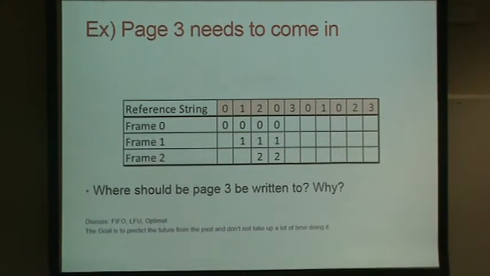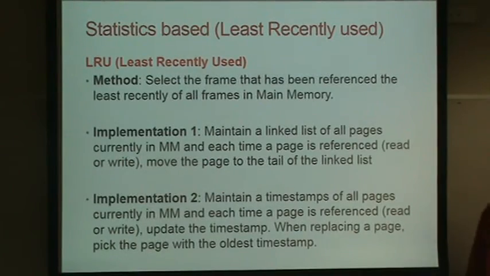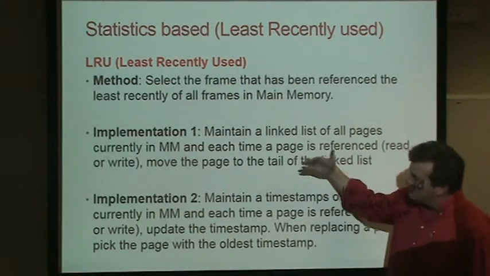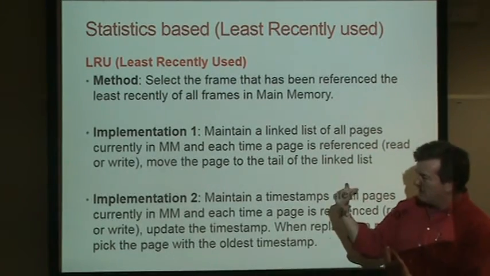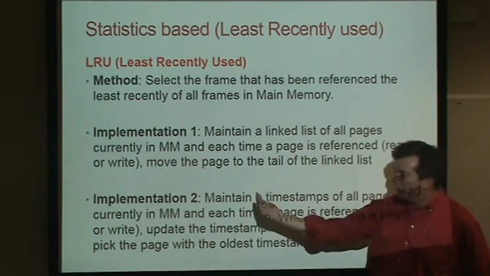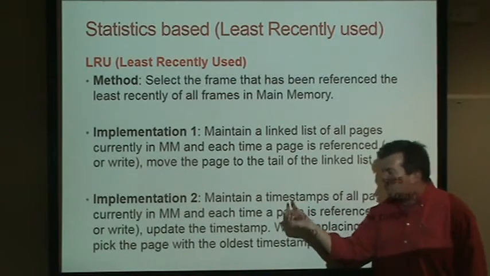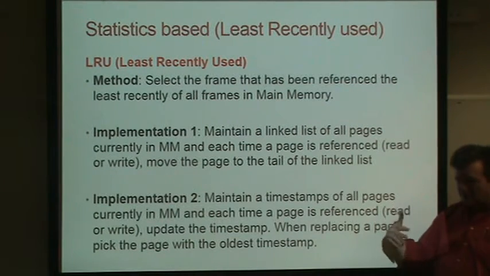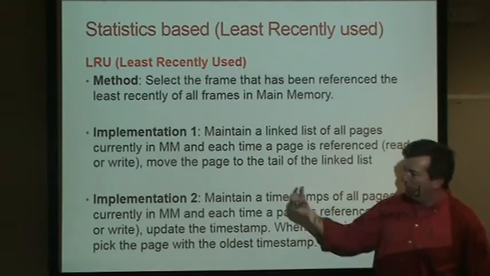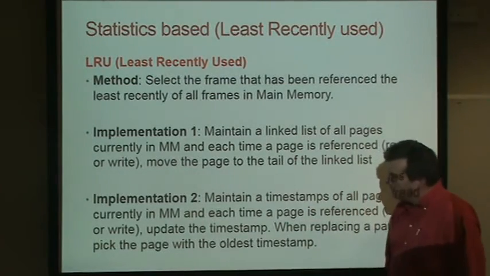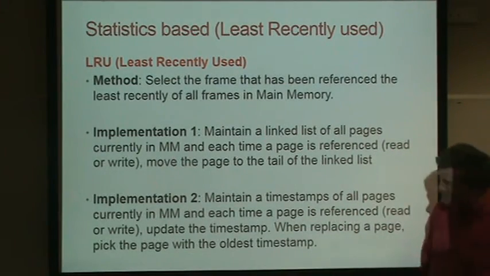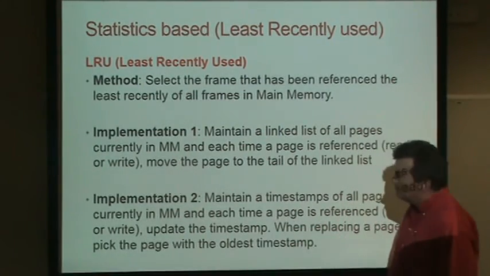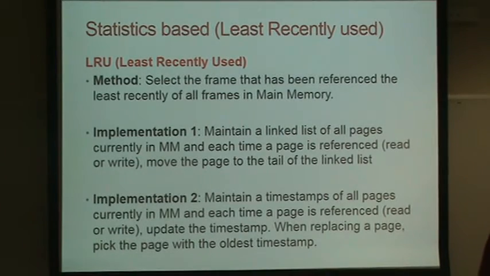So, two popular ways of doing it would be to maintain a linked list, but now, instead of updating the linked list every time a page comes in, every time a page is used, you have to go through the linked list and find that page, and then propagate that one to the end of the linked list. So the end of the linked list is who's been used recently, the beginning is the ones furthest away. And if you remember from your data structures, that would be a linear time algorithm, and you'd have to do that every time a page is referenced. So that could be time consuming.